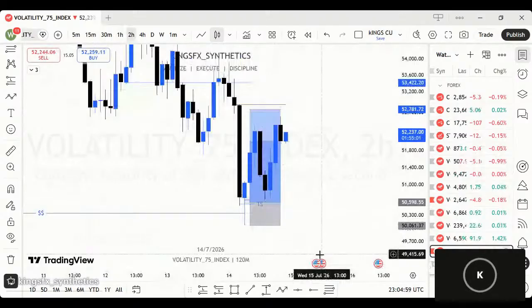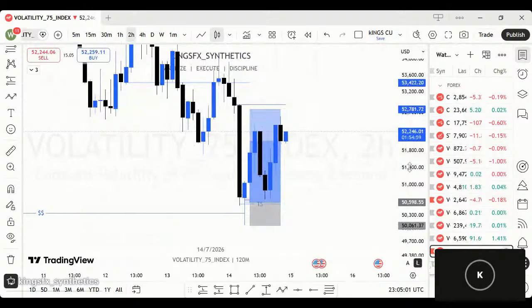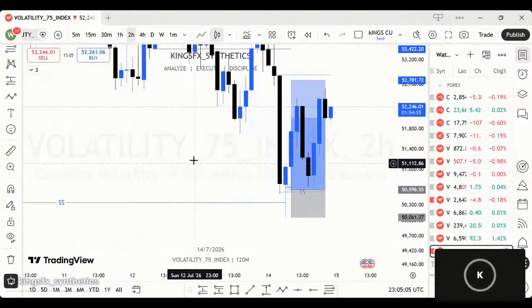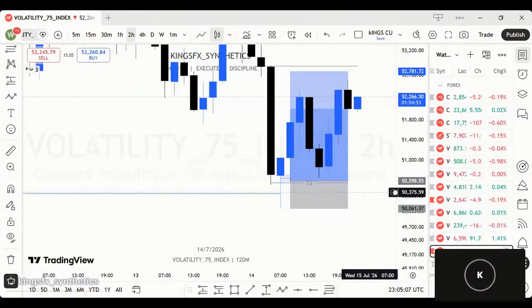Now, I spoke about CRT before now. As you can see right here, what do you guys see here? This is the CRT. You can see price dropping this week right here, the week of the bearish candle, this black candle. And then price created a bullish candle that swept away the week of this previous candle. This happened on a 2 hours time frame.